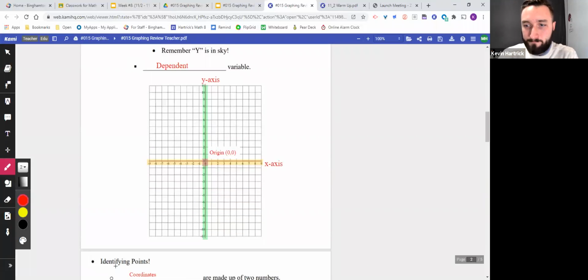But let's take a look at just our graph here. Again, the x-axis, x marks the spot. It is on the ground, so it is that horizontal line. The y-axis, y in the sky, right? Think about the way your head turns up and down when you're looking at the sky, right? So it's that up and down, that vertical axis. And then this point right here, we're going to go through in the next video too, but 0, 0 is called the origin. So that's a very special point, okay, to remember.